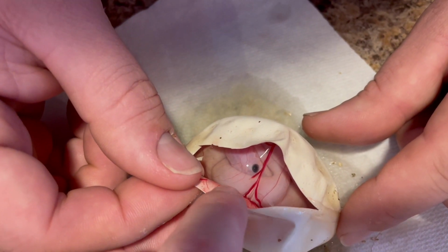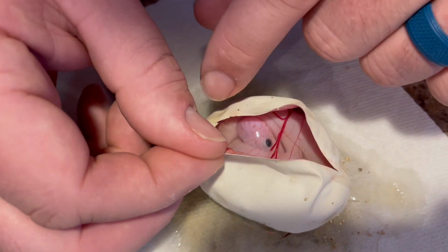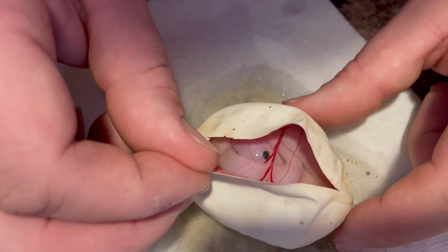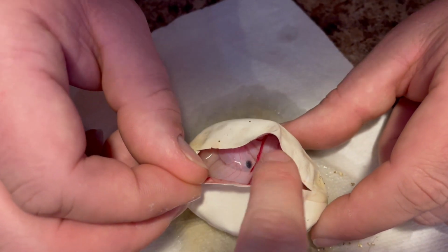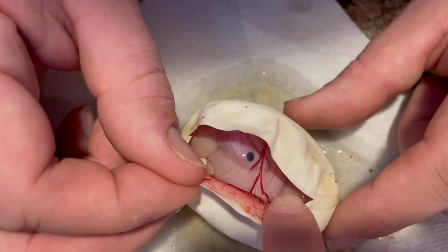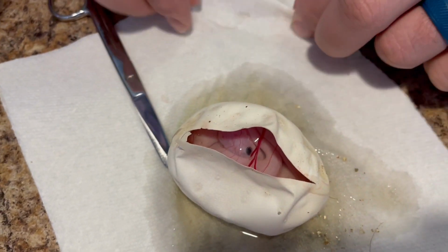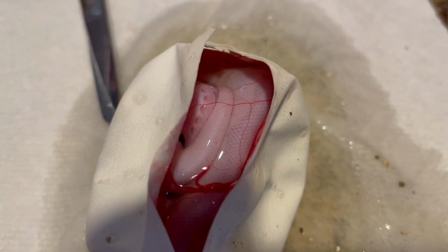I can't see the head. You can't see very much pattern to tell if it's clown or not, huh? Can't at all. I see a few spots over here, but that's about it. I see kind of a few dots over there, but I don't know if that's leopard. That is really, really hard to tell. Once it comes out, then we'll have a better idea. I know. It's so cute.